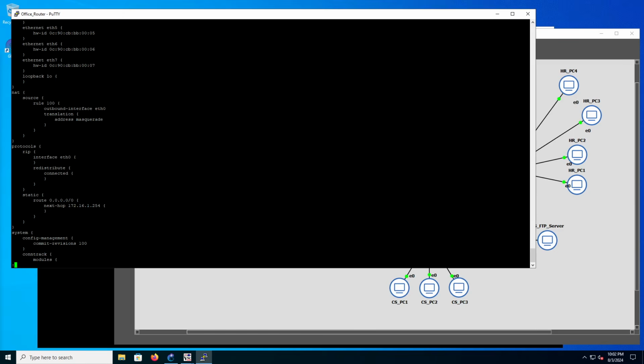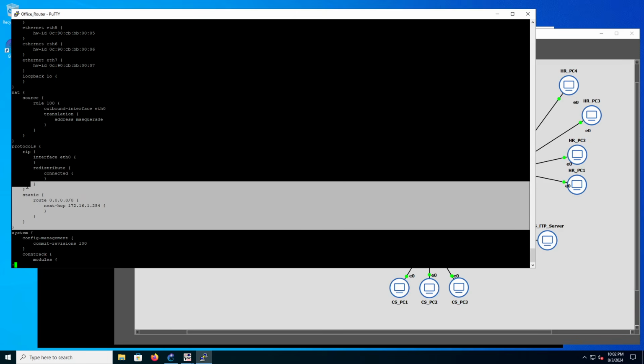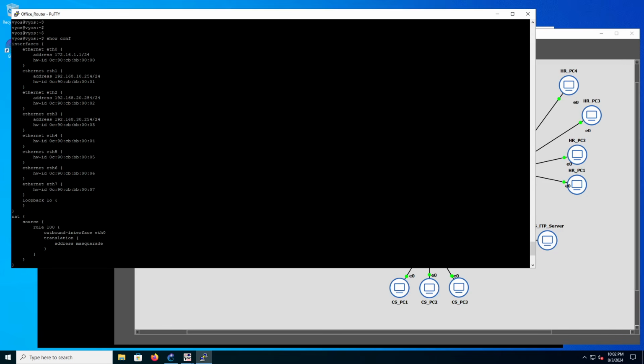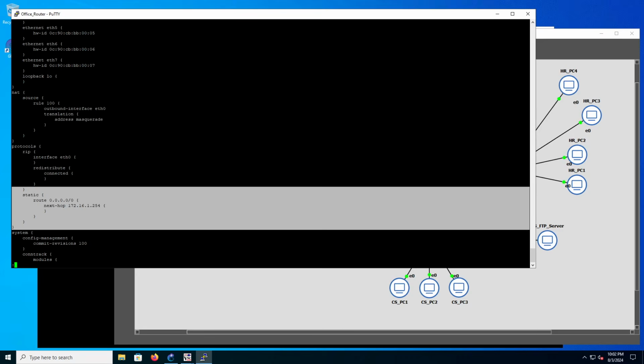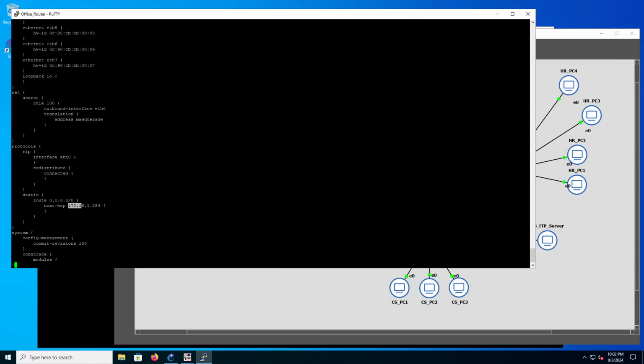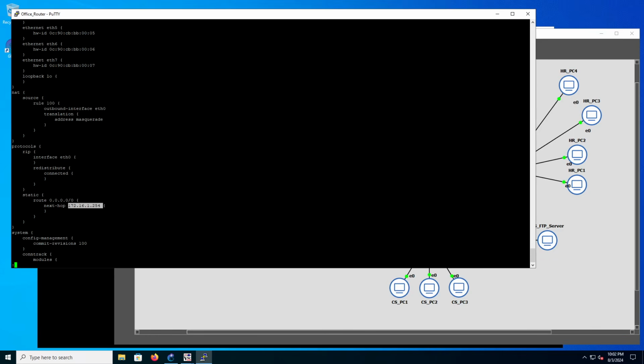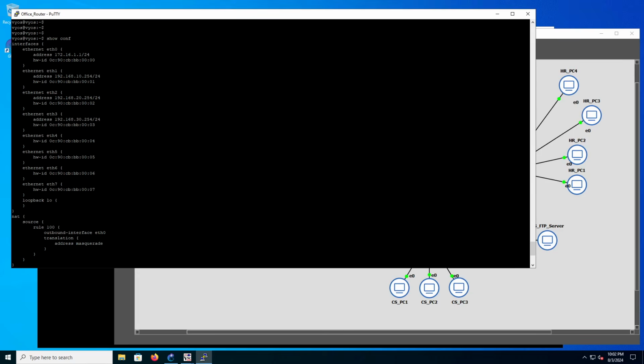All right, so in here we just do a show config and go down a little bit further, and what we can see here is the router has this static route. So if the traffic needs to go somewhere that it doesn't know about, the routing decision that it makes, it sends it to its next hop of 172.16.1.254, and it knows that it's connected to the 172.16.1 network per Ethernet port 0, right?